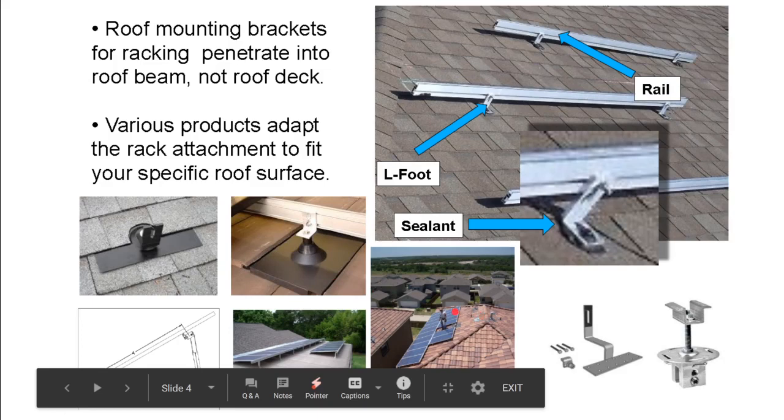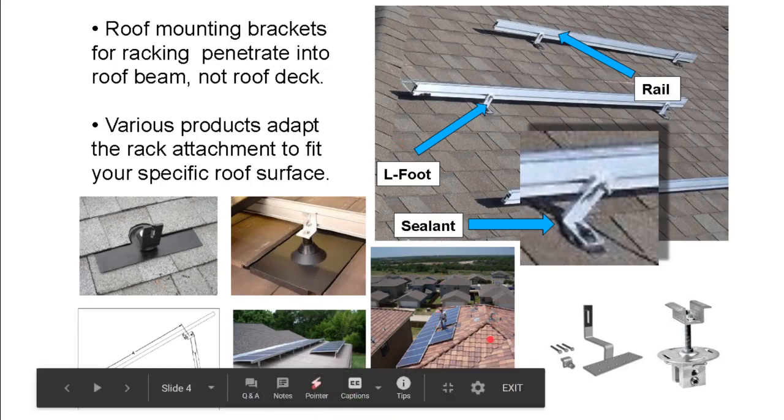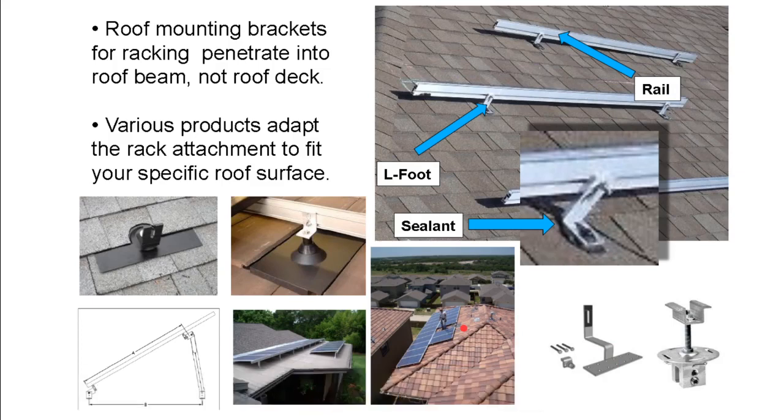So here's a Spanish tile job we did where they have these hooks that you literally take the whole roof apart and stack that tile up on the side of the roof. Now, we didn't do that. We hired a roofing contractor, the one who actually built this house, to come out and help us take that tile off and then put these hooks down through the rooftop and then put the tile back on. And that's a labor-intense process.